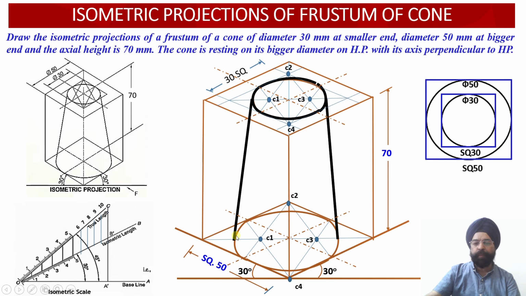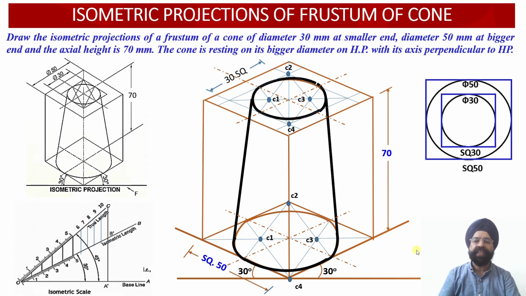Now regarding the bottom portion, this semicircular portion of the bottom, that is the base of this frustum of the cone, will not be visible to the observer. The observer will be able to see only the external semicircular portion of this cylindrical portion of the base of this cone. So this portion I am going to join over there. Once I join, I will get the completion of the construction of the isometric projection of the frustum of the cone.